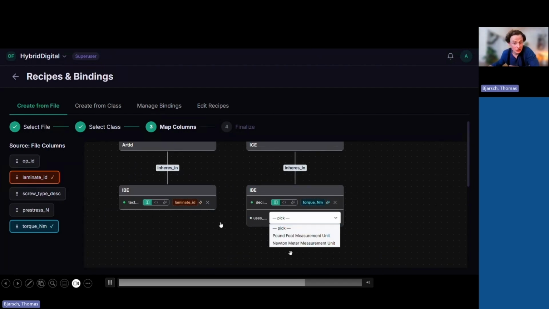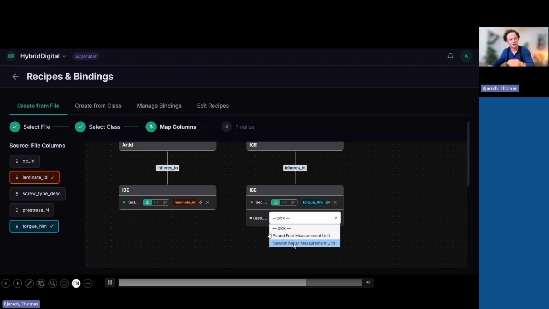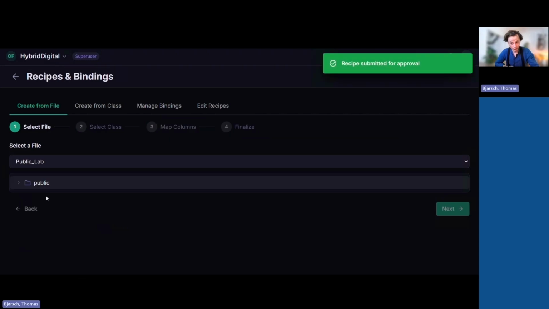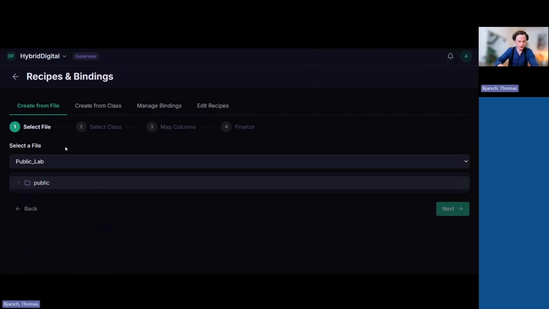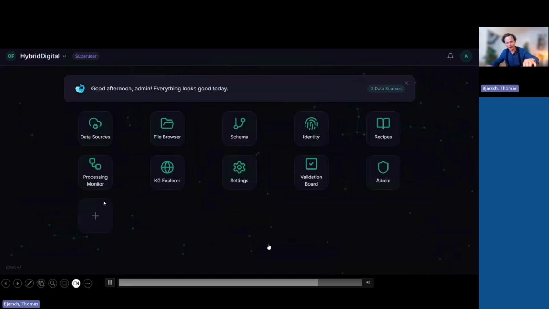Another aspect is units. That's also a fully separate module, how to handle units. I skipped this for now, but it's also its own module where you have to define the unit class and what are the specific unit instances then. And here now you select the instances, for example, that's Newton meter. Then you accept the proposals, go on next and say, okay, let's go to validation, which does not work currently. There was a bug, I already found it, but now it should appear here in the validation board.